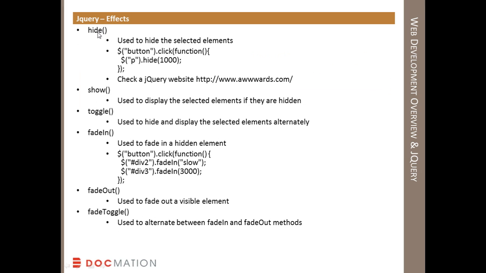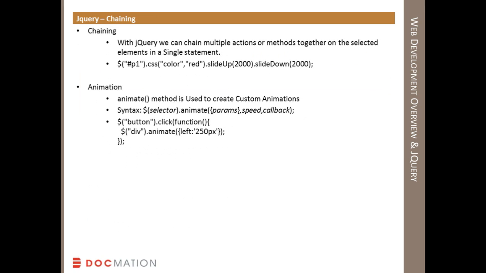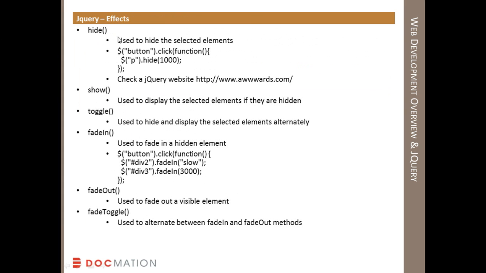These are some of the methods that are there. Again, we categorize them. This is also there on the W3 website, based on the kind of functionality that it supports. So for providing special effects, to hide the selected elements, you can just call the hide method and it will automatically hide it. Show displays the hidden elements. Toggle, if it is hidden, displays it. If it is already visible, then it hides it.